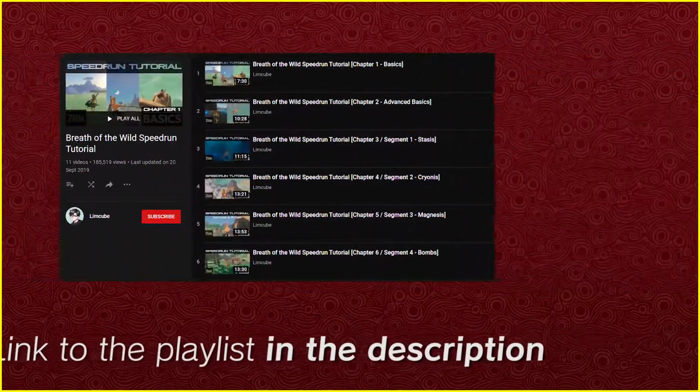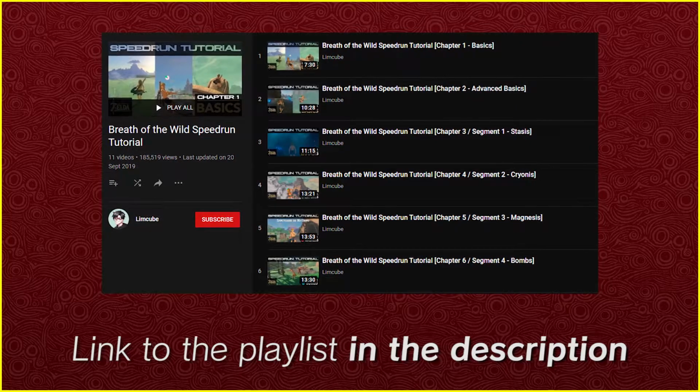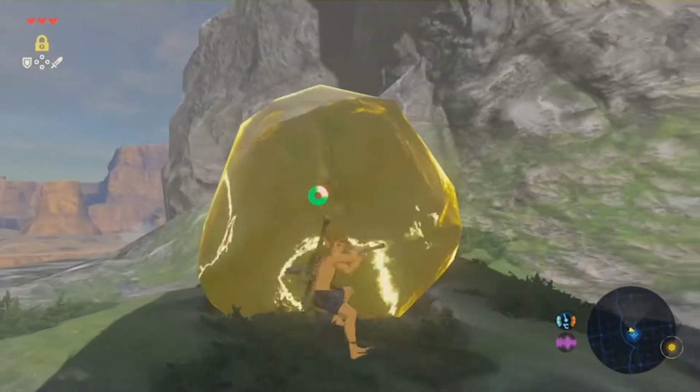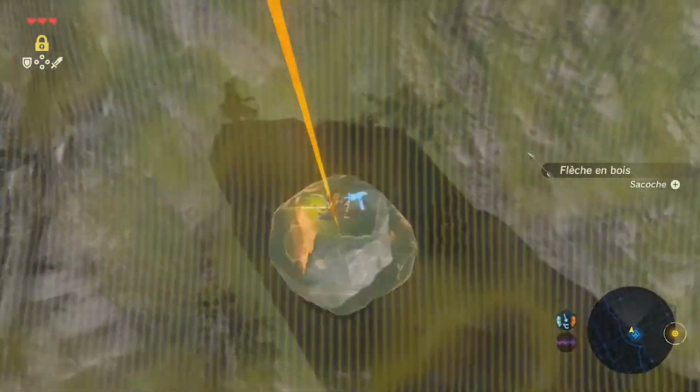Most famously, there is the 80% tutorial series by Limcube from 2019 that is most definitely a great place to start if you want to get into this category. However, beyond the main category tutorials, it is definitely wise to potentially take a look at tutorials and explanation videos about certain speedrunning mechanics, so you may gain a deeper understanding of them.